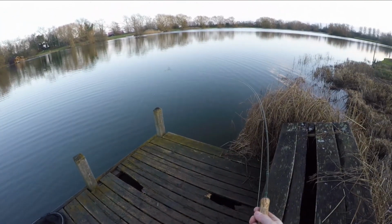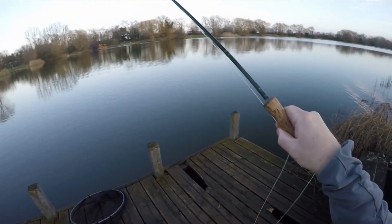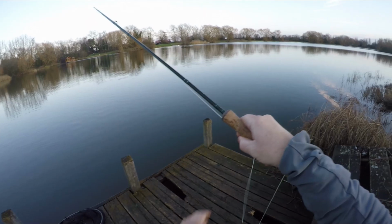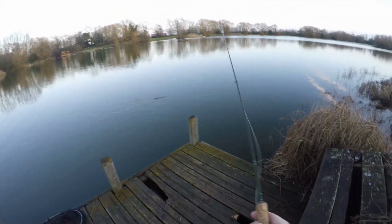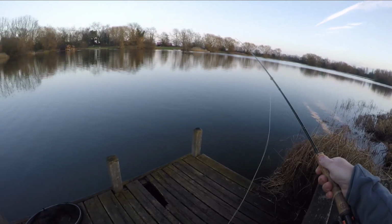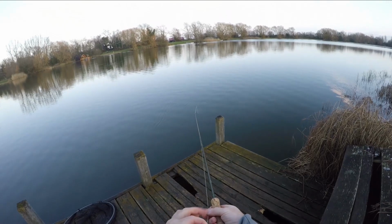Yep, Paul. Yeah, there he is. There he is, he had that time. No messing around. It's funny how some of them are completely committed in the take and others just want to nip and knock it. I suppose a lot to do with the angle they're coming on the hook as well. Oh, he's off, there you go. Just as he said that. Steady, sturdy figure of eight. Seems to be the way to get them.